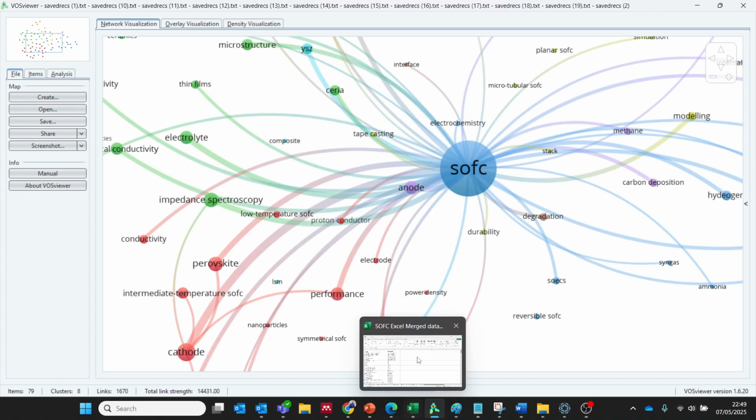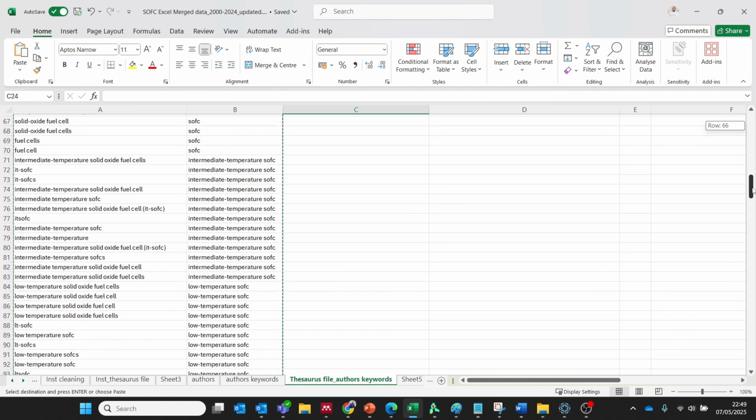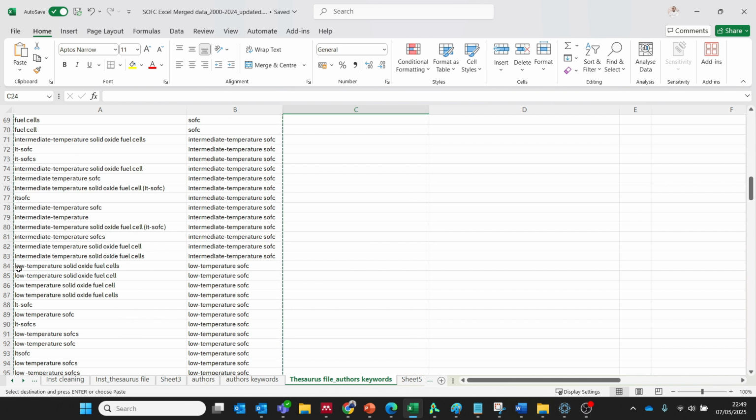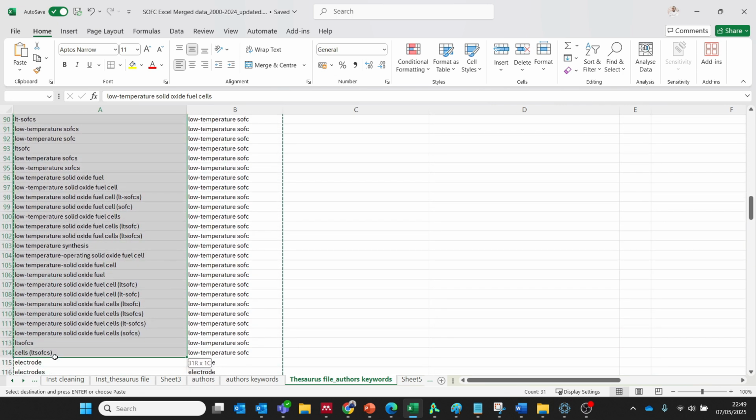Let me show you again what I'm talking about. Look at the low temperature SOFC. They came in different formats. Look at all the formats. These are all the formats they came in. Came in hyphen, in full form, in abbreviations, in different formats. So all these were merged as representing low temperature SOFC.